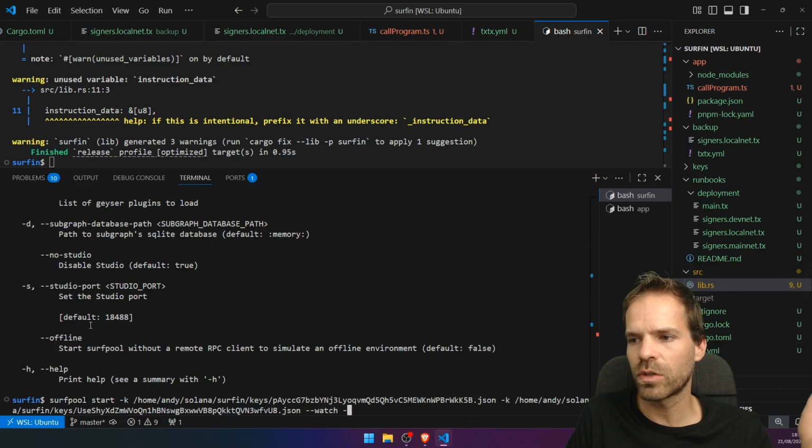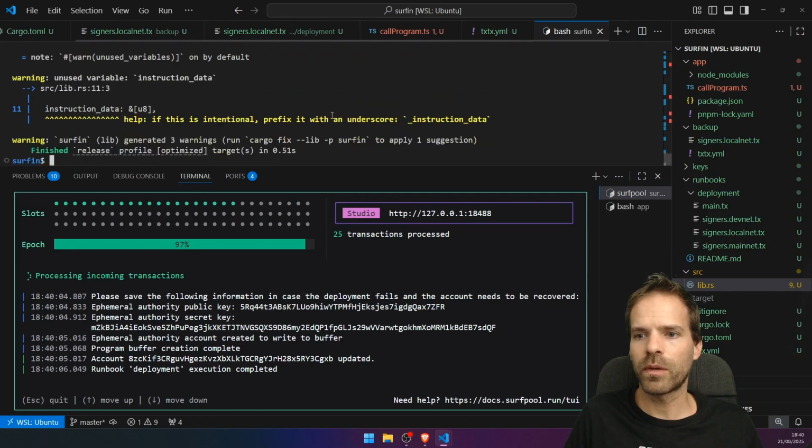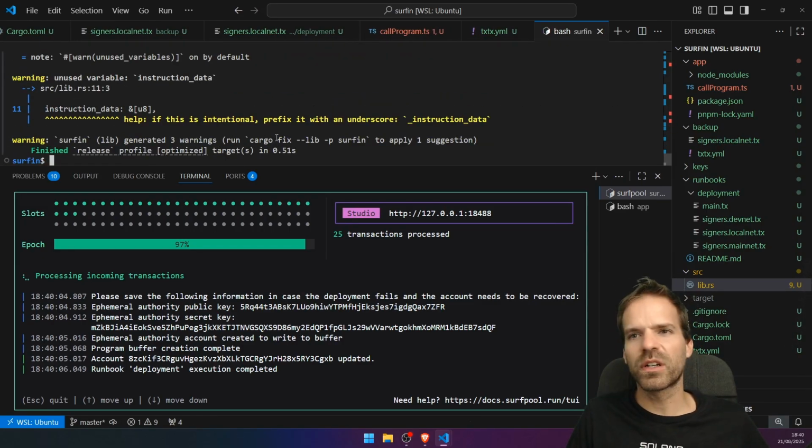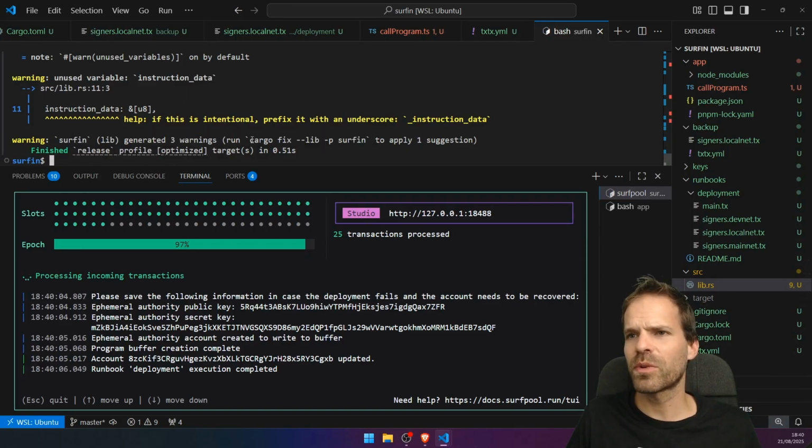Even with dash watch, maybe I need to put it somewhere else. Maybe at the very beginning, no, it needs to go after the start. And then I change my program, and then I rebuild my program. Yep, I don't see what the watch does. This still probably works for Anchor programs. Should we check that? Nah, can't be bothered to do an Anchor program now. But for my Pinocchio program, it does not really work. Or I'm doing it wrong. Tell me what I'm doing wrong. Anyway, we have the version that we want now deployed.